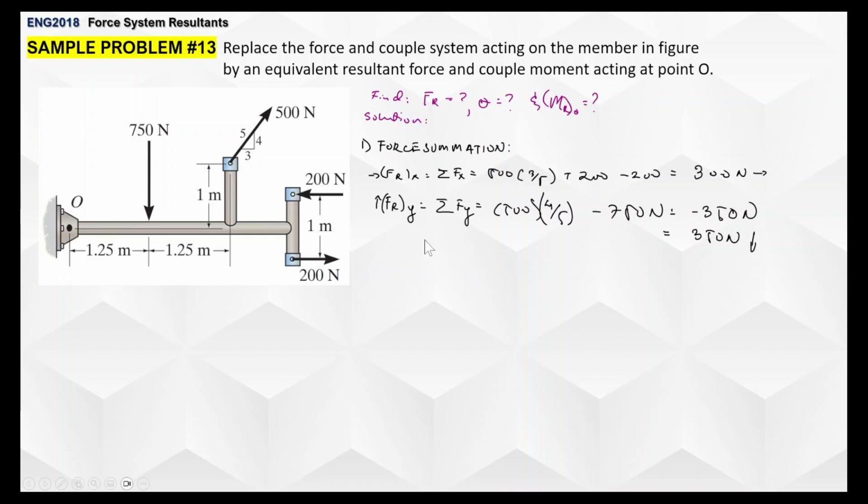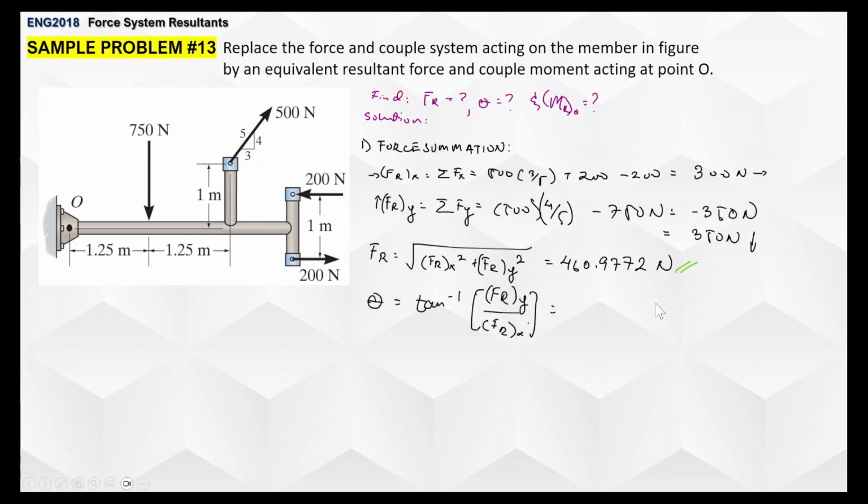So now that you have your x and y components for your resultant force, all you have to do is just square them and get their sums, and then get their square root as well. So you will be able to determine your resultant force, which is equal to 460.97 newtons. Okay, and you can get the angle, which is the tangent inverse of the y and x components, and you will get negative 350 over 300, which is negative 49.40 degrees or 49.40 degrees clockwise from the x-axis. That's a better way of actually describing it, a nicer way of putting it there.